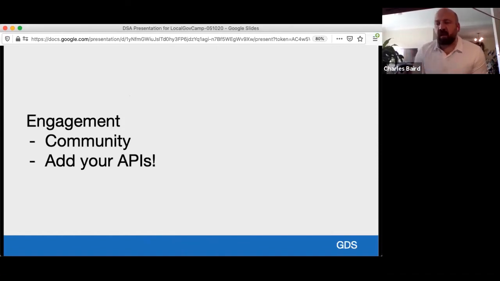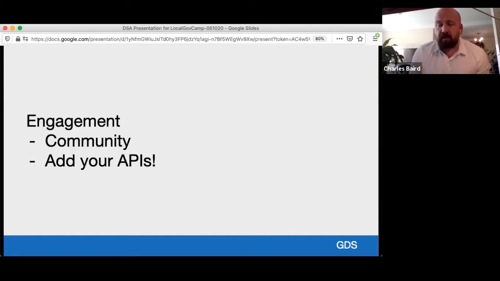And how we do that, first of all, is with the API and data exchange community. That's a group we've been running for a couple of years now, as previously mentioned. It ran meetups every few months until the pandemic came in. We've just started running them again. We ran one last week on the API catalogue in general, API management around government. We are planning another one for the beginning of November, and it's got I think about 150 users in that group, but they are in large part from the big central data producing, data consuming departments. We'd like to extend that community out so that it's got a lot more local government representation in there, and a lot more representation from the arm's length bodies and the agencies around the country.